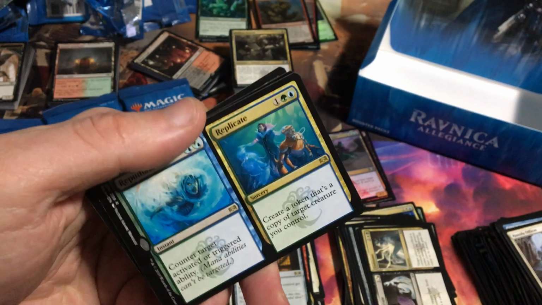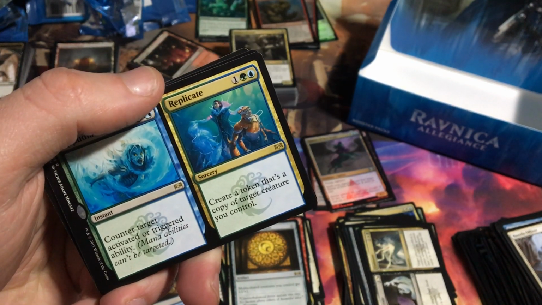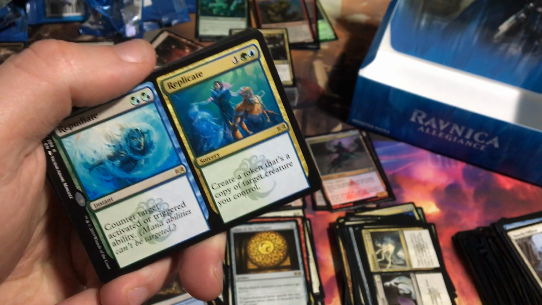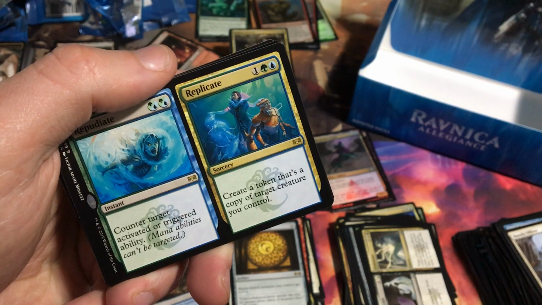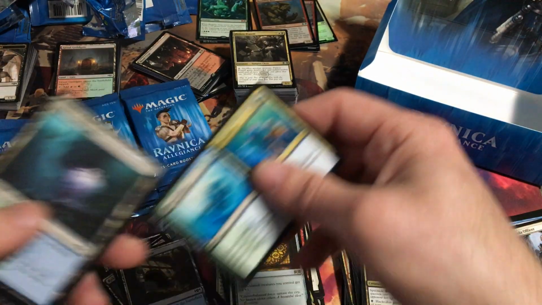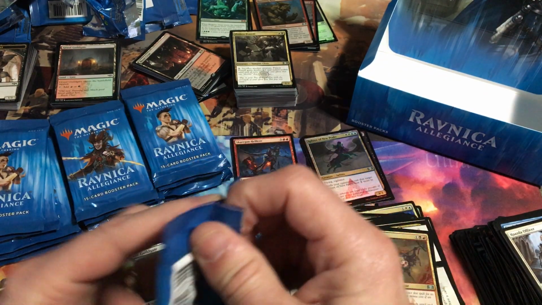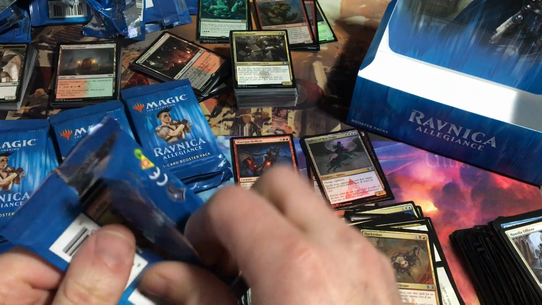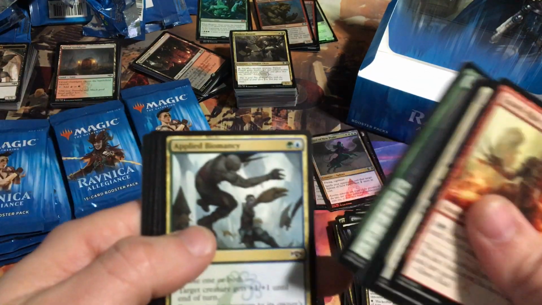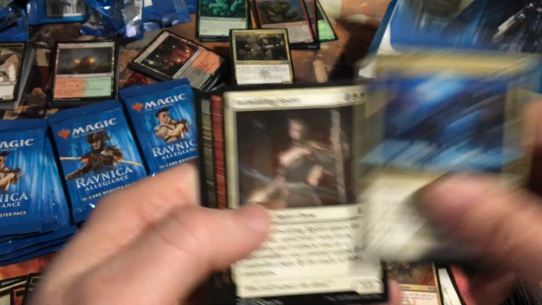Okay, Repudiate // Replicate. The fact that you can counter an activated or triggered ability with it is very unique. And the fact that you can also create a token of something is also pretty cool. I'm curious to see where that lands. I know it's valued a little bit higher. This box so far has not been the level of value the last box was, though. We haven't seen the same high level.